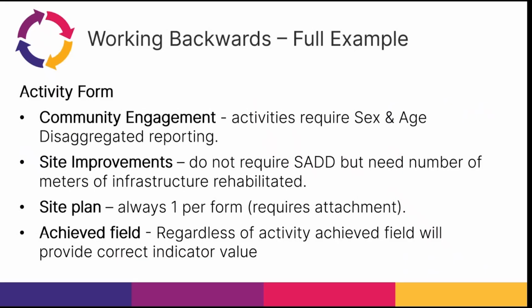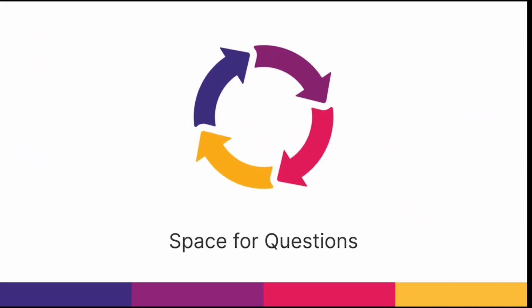Or you'll have activities like a site plan where we're really just counting the number of site plans that were made. It's only ever going to be one per form, right? You're not saying like I made 3 plans for one site. So in this, we can design a form in which even where the form itself is collecting that information differently across different fields, we're still able to pull it into one field. We can call this like a summary field or like a concatenated field that is actually just adding or pulling different information from different fields into one so that it's easier for me to work with at the end of the day. Okay, any questions on that?